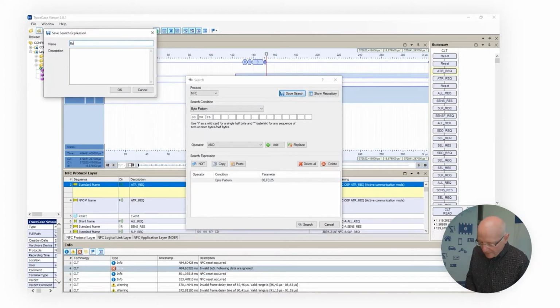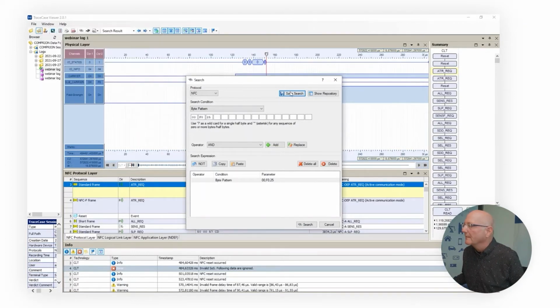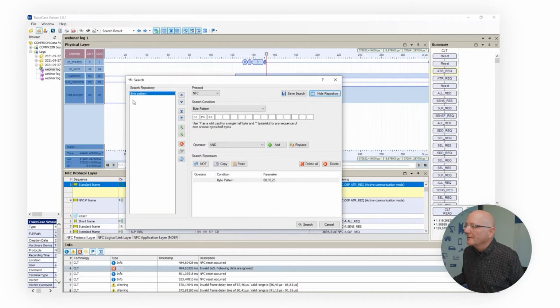So I can say byte pattern, click on OK, and then this search condition is part of my repository, and I can add different search conditions which I can use later on in the trace case viewer. So you can create several search conditions, and they are now then part of the repository.